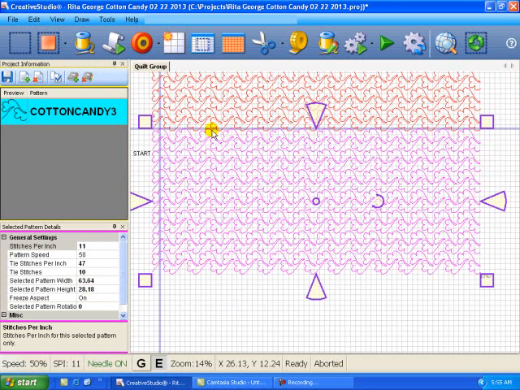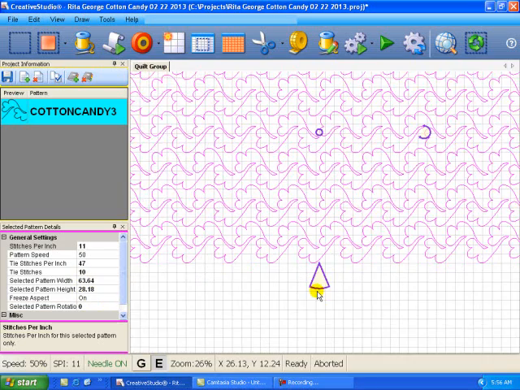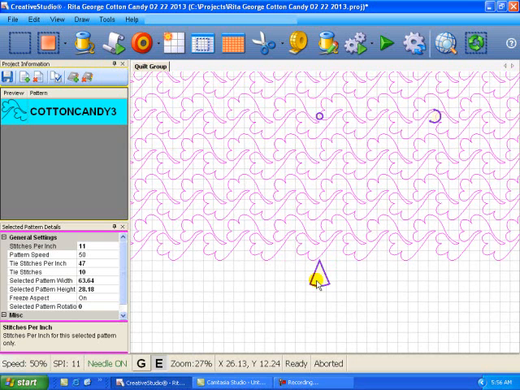I finished quilting the rows. I've rolled the quilt, did a relocate, checked the left edge and the right edge for alignment. I've selected all the unquilted rows. There's 7 unquilted rows. And on the left, we see we have 28.18. I measured the amount of quilt that's remaining to be quilted. The measurement is 27.5. I'm going to adjust the amount of pattern to match the amount of quilt left.